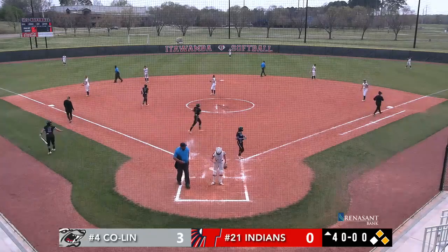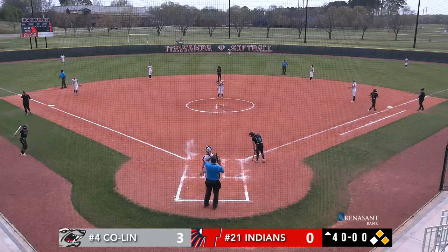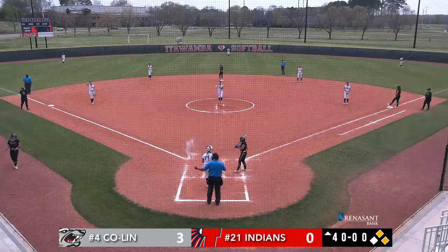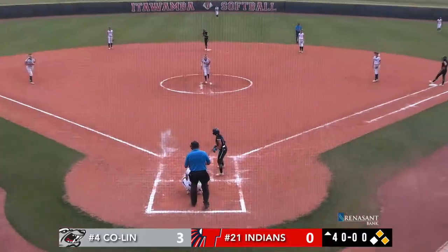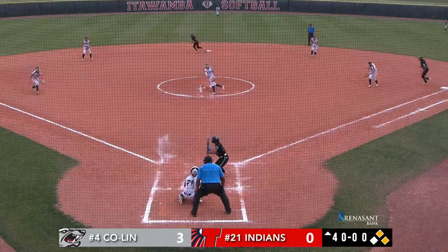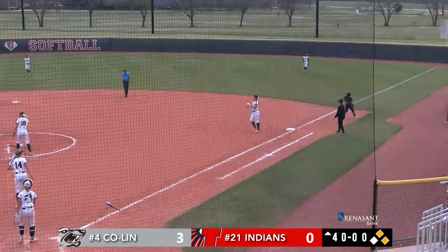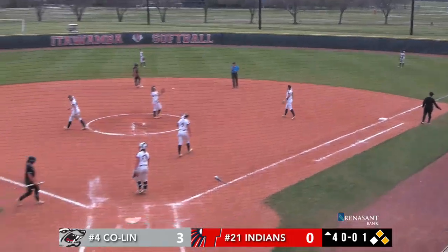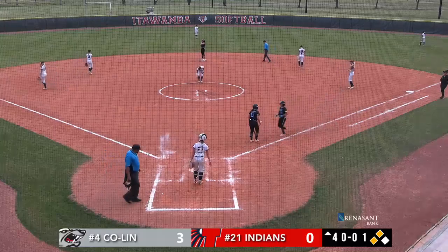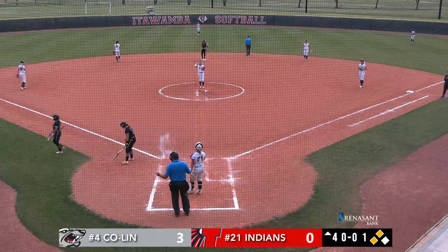Brings up Huey. She grounded out to the pitcher to end as the second out of the second inning in her first plate appearance. Yeah, that was a tough play for McClendon going to her right up the middle. She has a chance if she feels it. She might bunt. Bunt move there by Huey. Shands attacks it. Gloves throws over to McClendon covering first. So that's the 5-4 put out of Huey, but she does her job with no outs of sacrificing herself to advance both runners over to second and third.